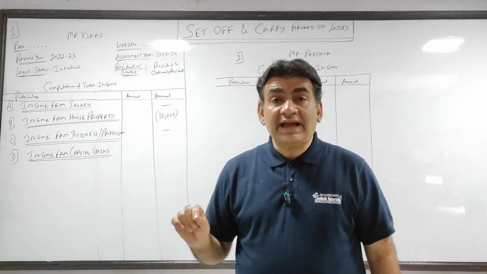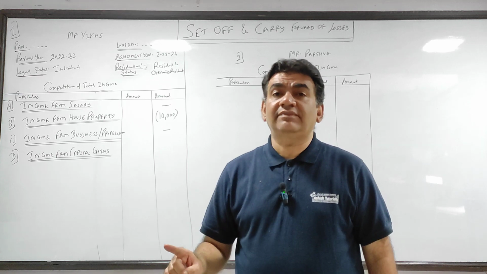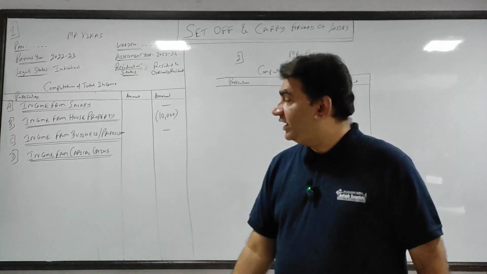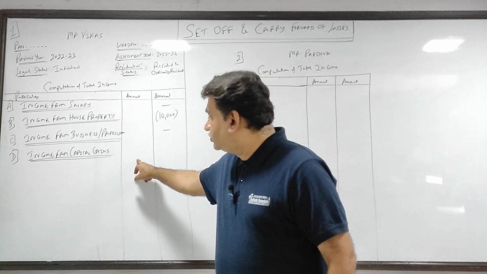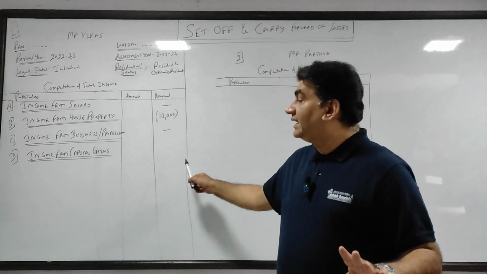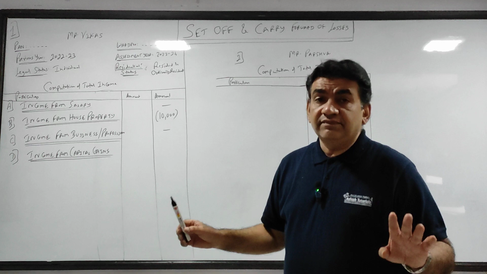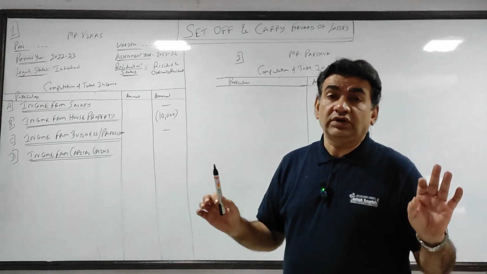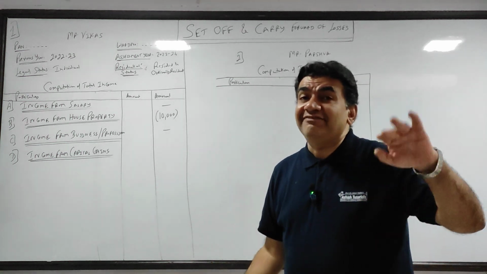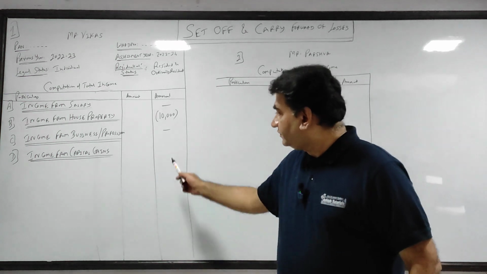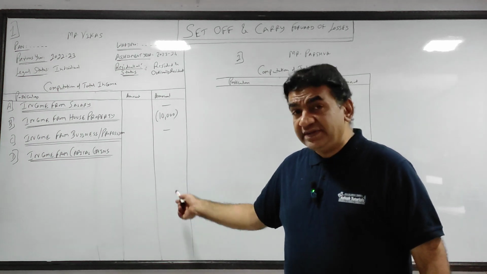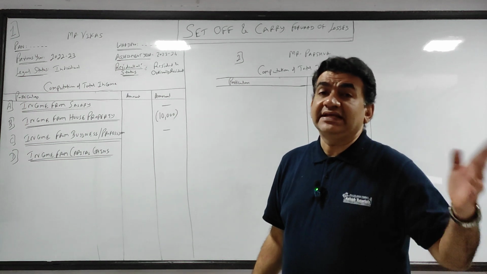Do you have long-term capital gain? There is capital gain, but it is short-term. So I cannot set off. If I would have been able to set off, I would have written positive minus negative, the figure outside. So I cannot set off the loss because there is no profit from long-term capital. So this cannot be set off. I will carry forward. And what I told you, you will write only those losses here which can be set off. If it cannot be set off, you will carry forward to the next year.